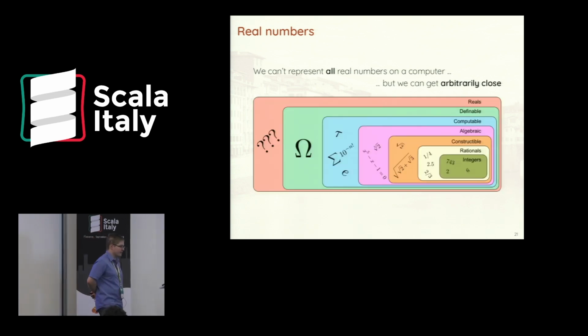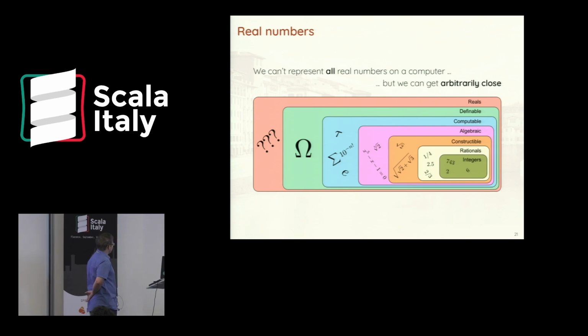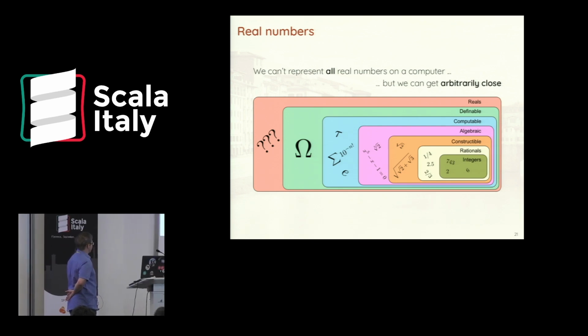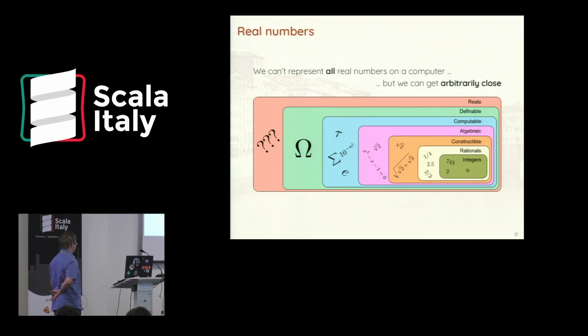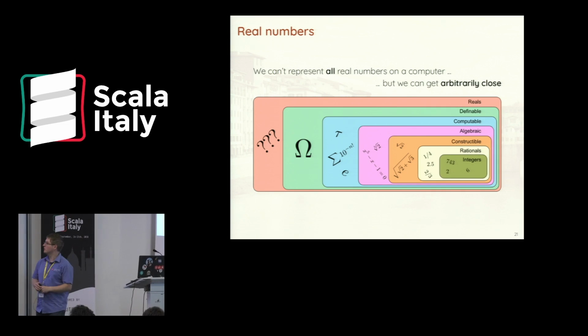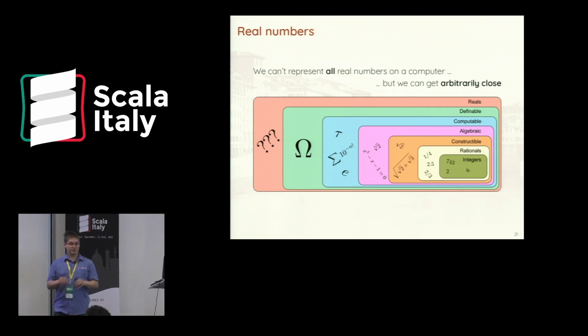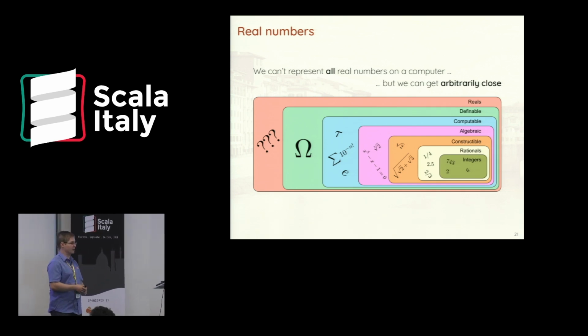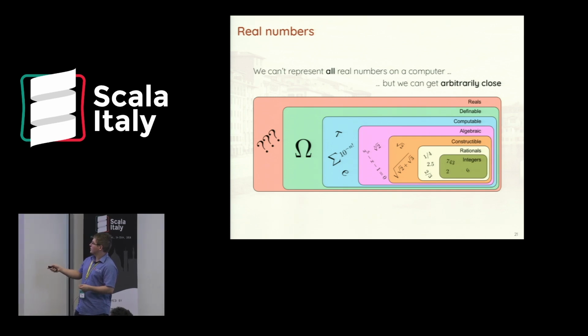And so this is a diagram I've taken from Wikipedia, I think. This is basically a hierarchy of types of numbers that you can study in mathematics. So the innermost thing would be integers, and then you can extend the integers, you get rationals. Then you can extend them to constructible numbers, and constructible numbers are something that you can draw on paper, essentially, with just a ruler and a compass to make circles. And then you can extend it even more, and outside you have the reals, and they are completely out of scope. But we can have the subset which are called computable reals.